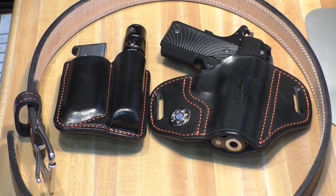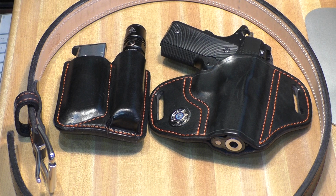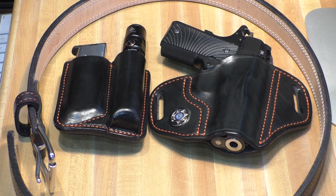I also wanted one for my Kimbers that are Pro size or Commander size, that each have an RMR on them, and it's kind of hard to find a holster for those also. And I also wanted the mini medallion for my last law enforcement department, as well as one for the outfit I served with in the Navy. George said he could do it, and he and I met eventually in Toledo. I told him I also wanted a magazine carrier that would hold my Phoenix PD-35 flashlight. Again, trying to find a mag flashlight combination that will fit a specific light is almost impossible.